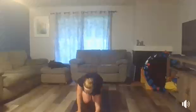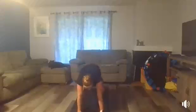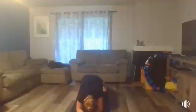Alright team, 20 seconds, plank up to end our third Tabata. Good, and again your wrist is coming right under your shoulders while we're here.